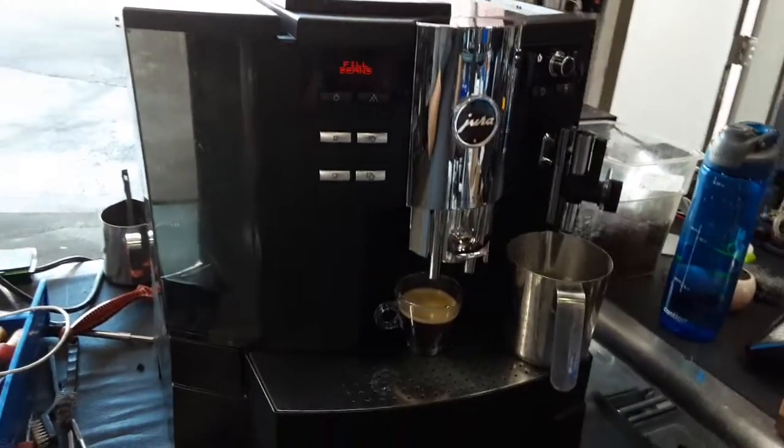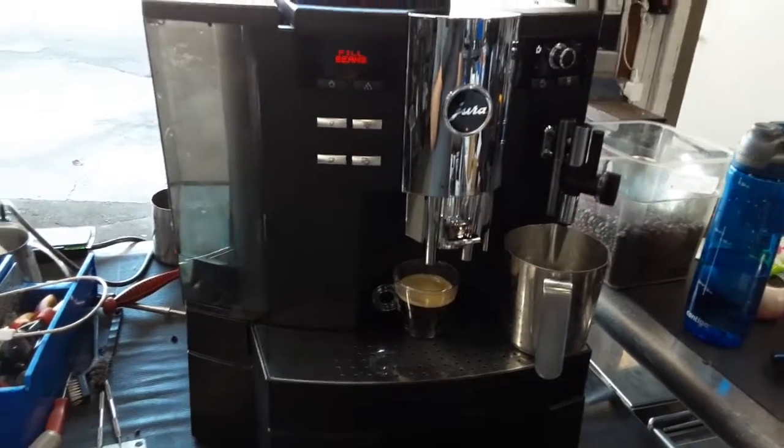So there you have it, Jura Impressa XS90 working once again and without that error 4.